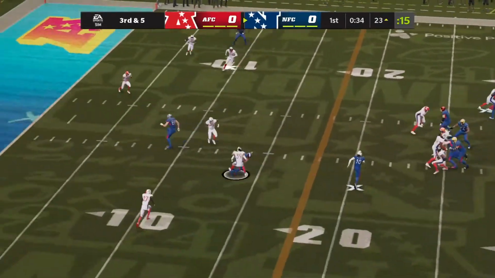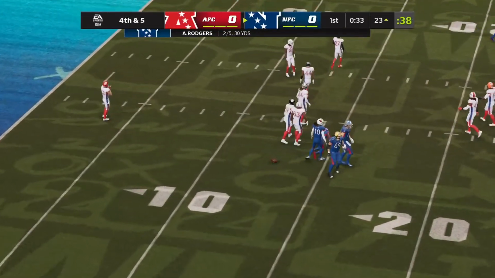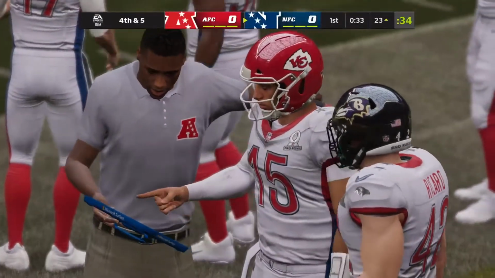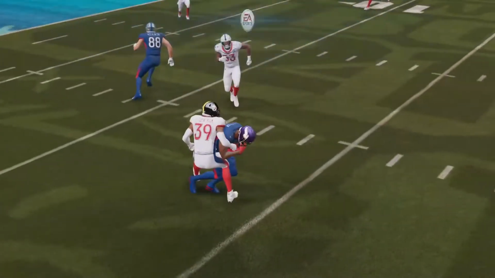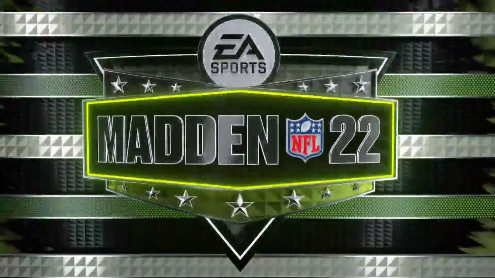Rodgers going to throw. And that is incomplete. Oh, he had a defender right there with him to force that to the ground. And fourth down now coming up. From a defensive perspective, they had exactly what you want anytime they want to throw the football. There's pressure on the quarterback. They were getting after him, and they tightened down on the receivers and forced the incompletion.